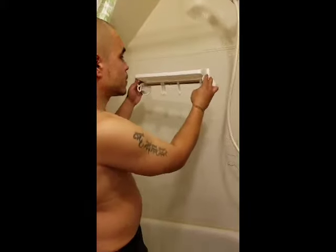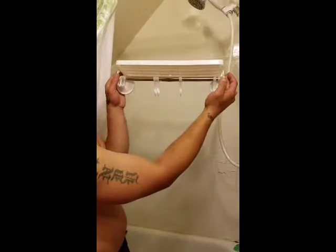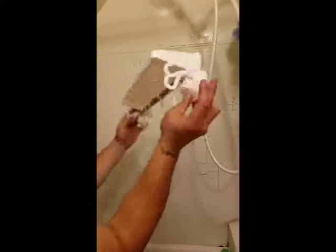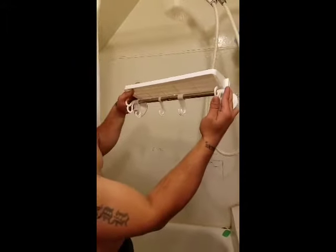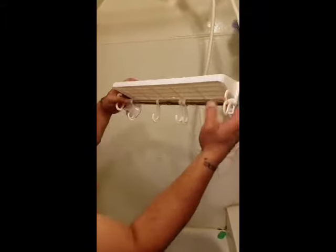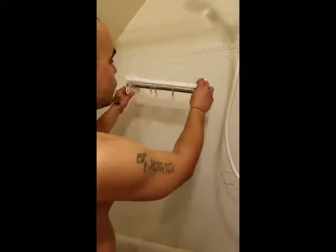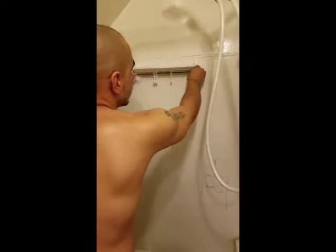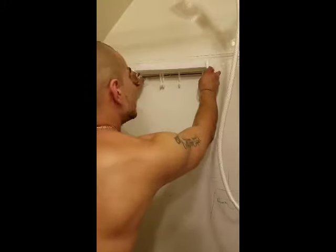Alright, lastly, before I assemble this, I want you guys to know these hooks right here actually get hooked downward, and it causes the suction cups to actually stick against the wall. If you do not pull these down like so, these suction cups won't stick. They kinda do, and then they fall off. It's another thing I had to learn on my own, standing here trying to get these damn things to stick on the wall, and I'm like, damn, this doesn't even work.